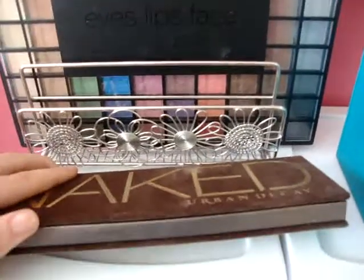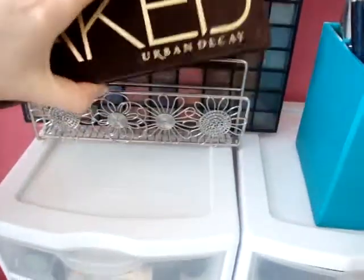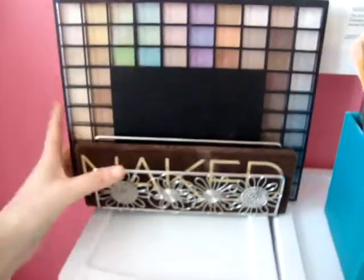So right here, I just keep my Urban Decay Naked palette. Pretty sure you guys have all seen it, but I'll give you another look. I always rave about it. I love it very much. Then I just keep my e.l.f. 100 color palette, which you guys have always seen in my past videos.